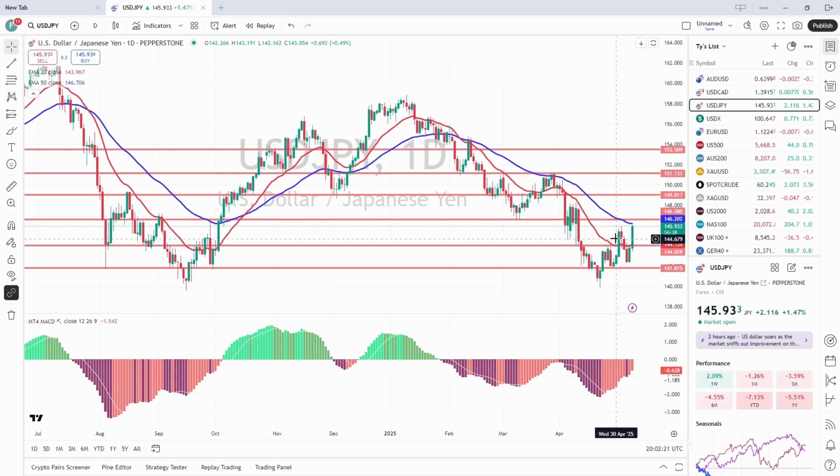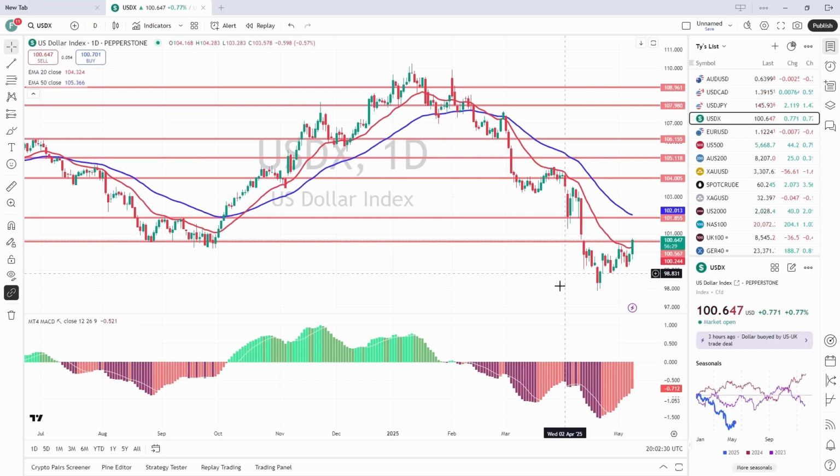So some good opportunities coming up on the yen, and it's behaving itself quite soundly from the technical standpoint as well, which is really good. All right, over to the dollar index now, and the dollar index is doing everything promised. It's been really, really good. It's given us the higher high, higher low sequence. It's closing above the 20 moving average, which is really, really important.